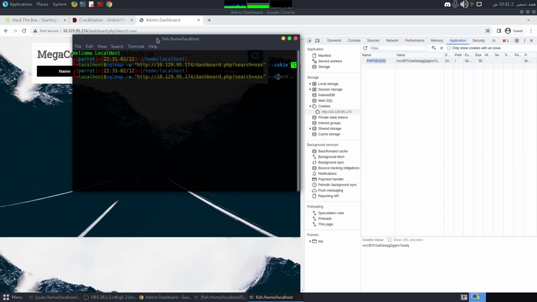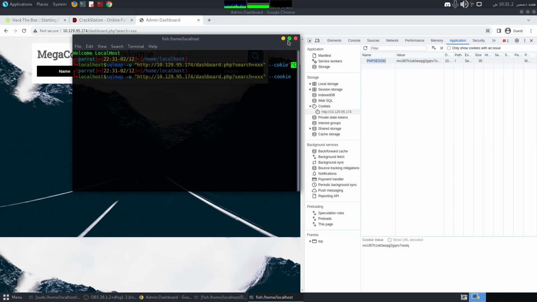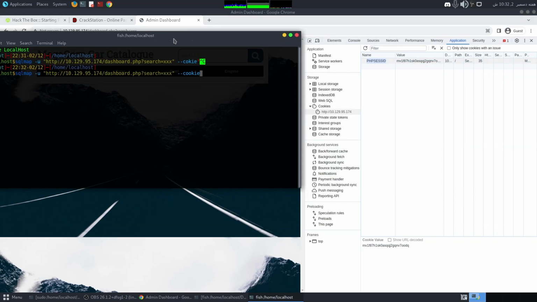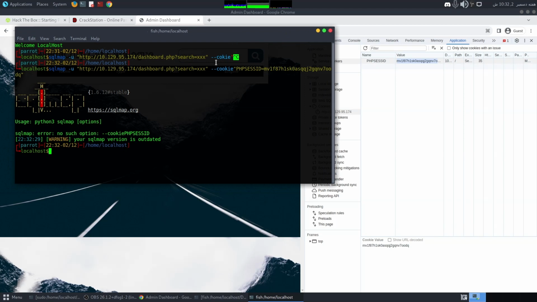Here, --cookie, and we got our cookie here. Let me just copy this and expand it. Cookie here is equal to the next value and this here. So I can press enter here, and there's no such option.